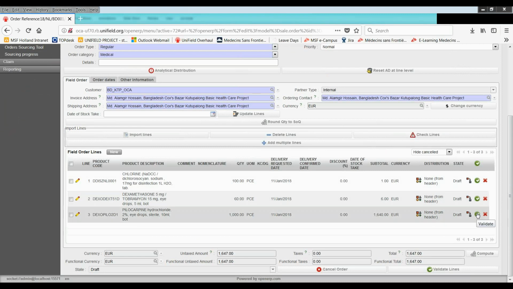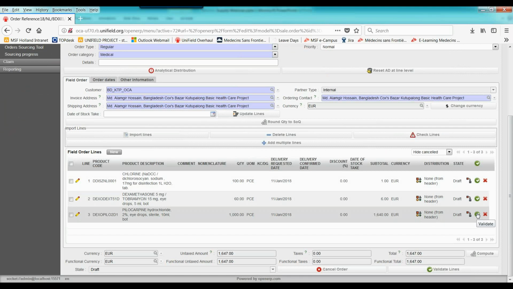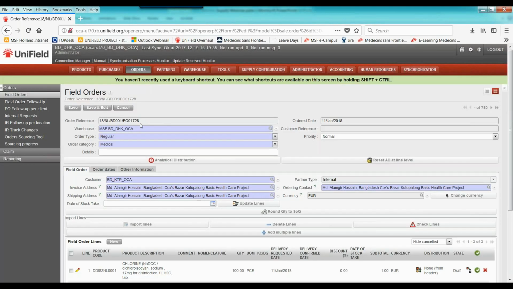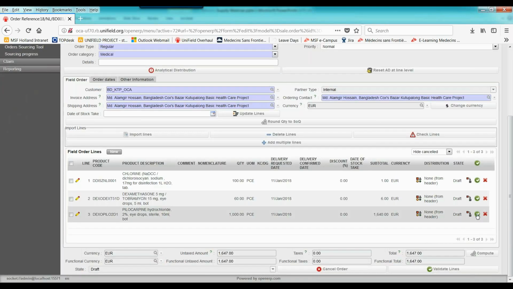What I want to say very strongly is we are not going to validate on line level, meaning I don't want to have my field order 1728 and come in the field order and say I'm only going to validate the last item and make a PO for it.